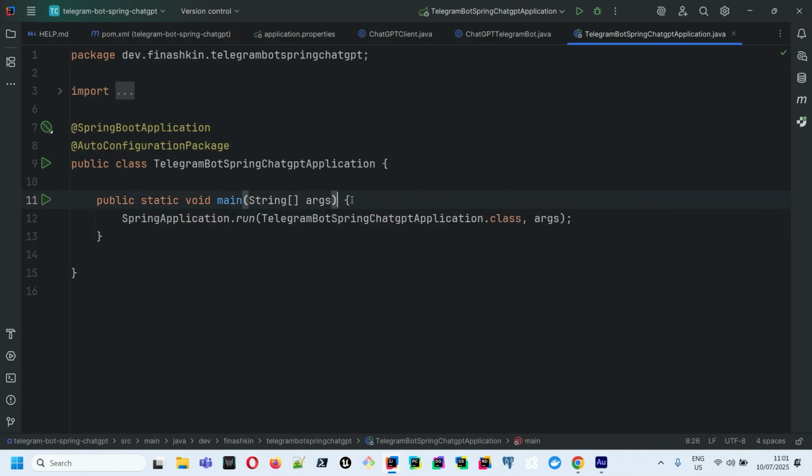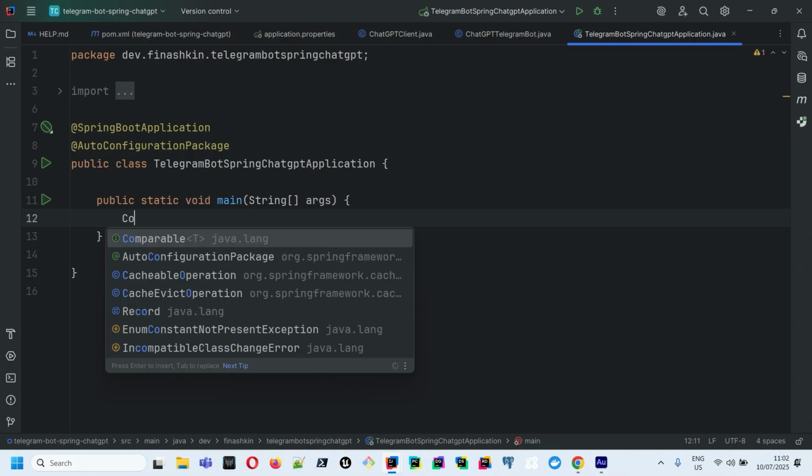And now let's modify our main method. It's fine to run a Spring application like it's here if we don't need to do any additional actions. But some additional steps should be taken in our case because we need to register our Telegram bot before it can actually work. So we will modify our main method.